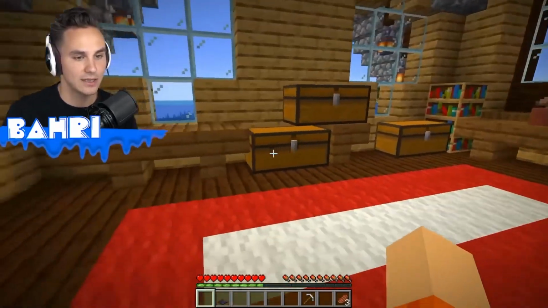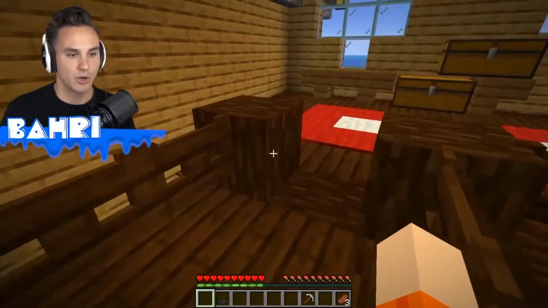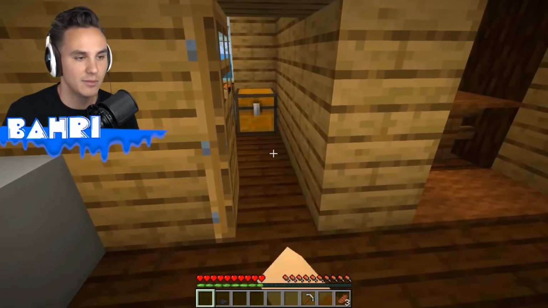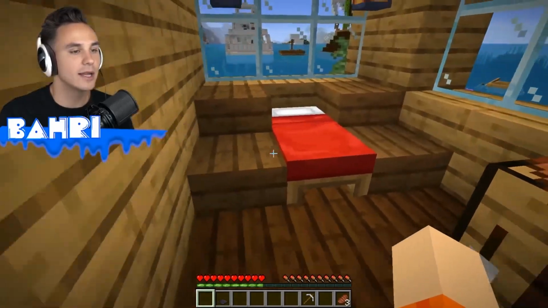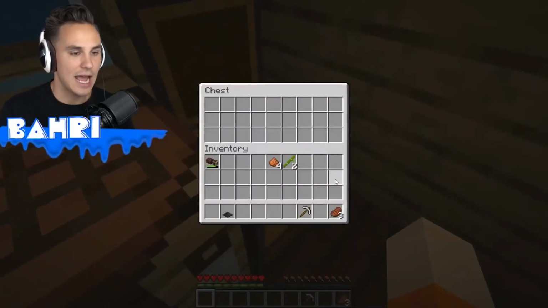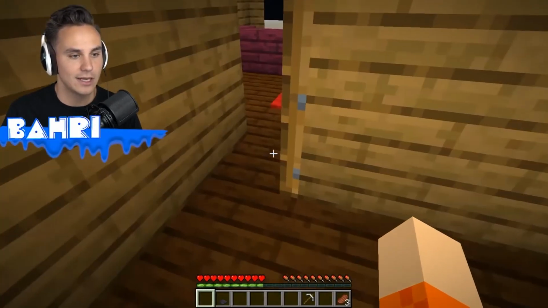Oh, this is sweet. Wait, this isn't the bedroom. There's a study room, another study room. Where's the bedroom at? Oh, here, right here. There's a door. I completely missed it. A bedroom here. It's a very modest, tiny bedroom, but beautiful views on all sides of the ocean. And we have a chest and a crafting table, but nothing in the chest.